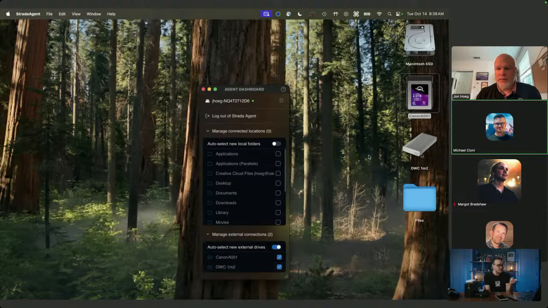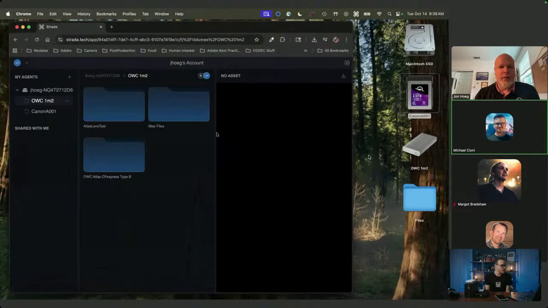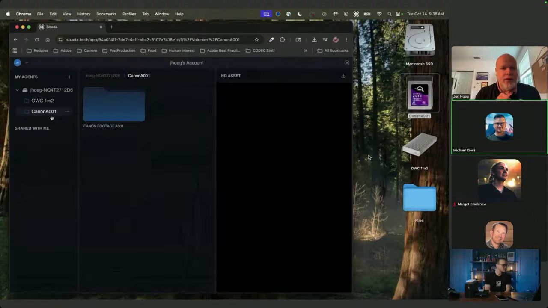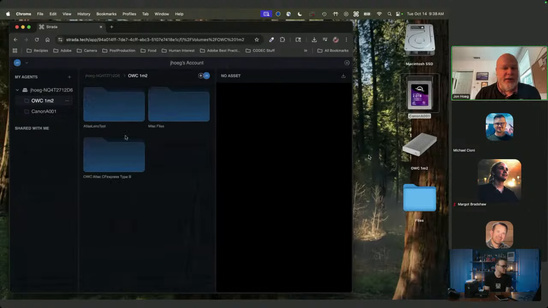What's cool about this is if you look at the bottom of the agent, John has clicked blue check boxes for both the Canon and the OWC Express. So between those 2, we've got 2 drives connected. Now why don't you go to Chrome, and let's take a look. Now we can see John's got his laptop there. That's the name of the laptop, and it shows the agent. That's the name of his computer. And then he's got the 2 drives there. So what have you got on that? Oh, it's a Canon file, right? The Canon files are on the card. Right. And then the 1 and 2 has some ProRes files in these various folders as well.